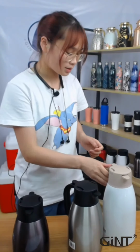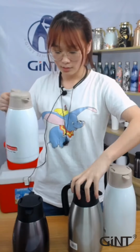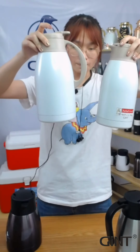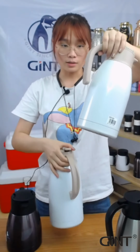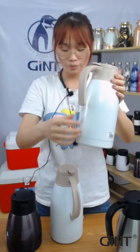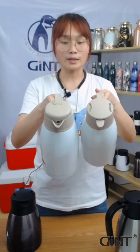And next, here you can see I have a thin coffee pot. Maybe you can see it's thin. The only difference is here, the handle. This handle is like this one, and the last one has this strong handle, and here the lid is different, but there are also some good designs for this series.